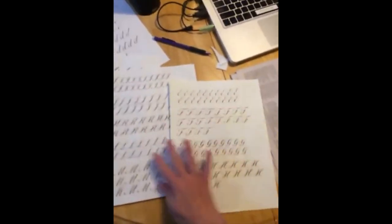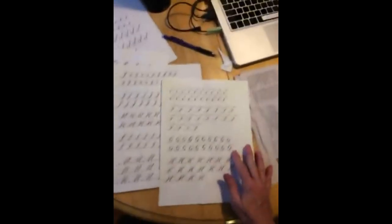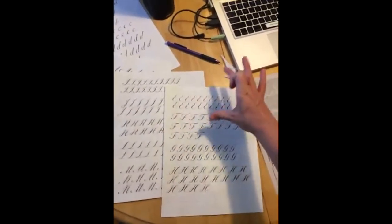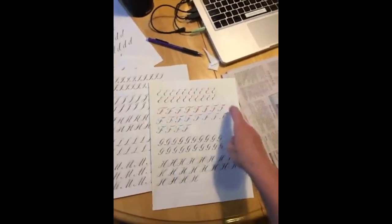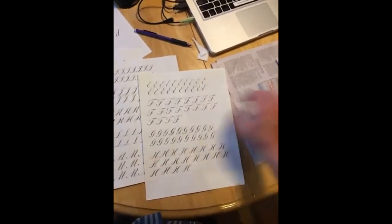Okay, so I've been writing calligraphy for several hours now, and because I'm so out of practice, my wrist and everything gets really tight, and my neck's totally out of joint, because it's been crunched over with bad posture. But that being said, practice does help, and I think I'm finally getting the hang of this thing. What I've been doing is writing each letter, both upper and lower case, 20 times on lined paper that I lined with pencil. And then when I'm done, I erase the pencil line so it looks really fancy.